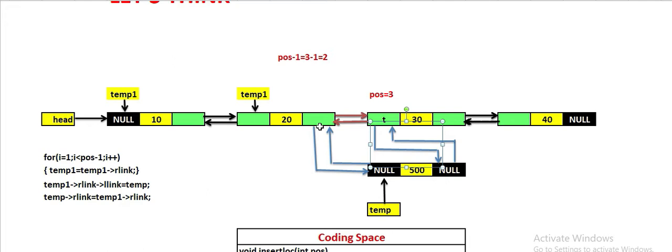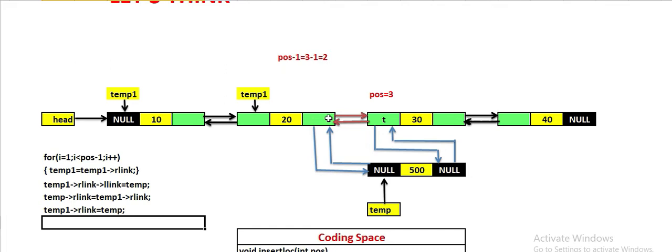Now we need to make a connection from node 2 to the new node. Okay, so we will try to find this connection first. We will say that temp1's right link is equal to temp.